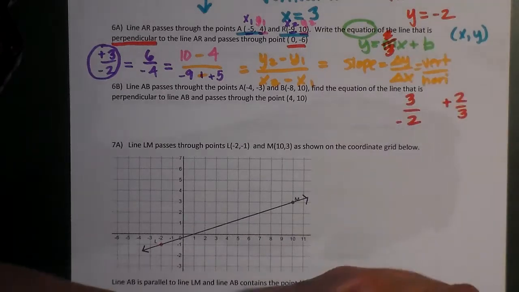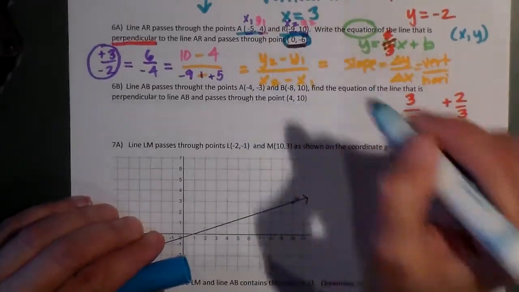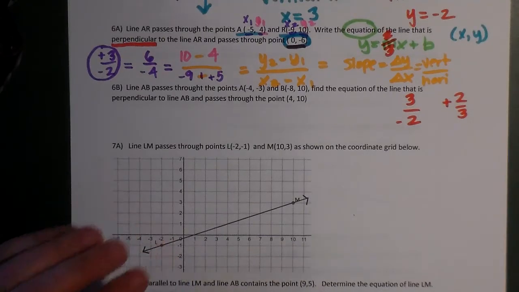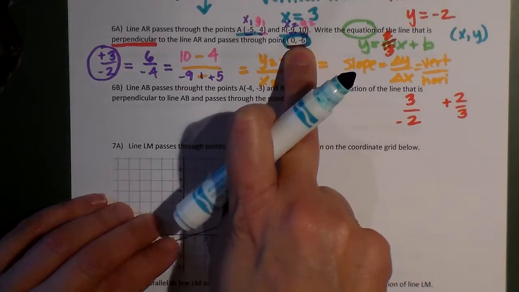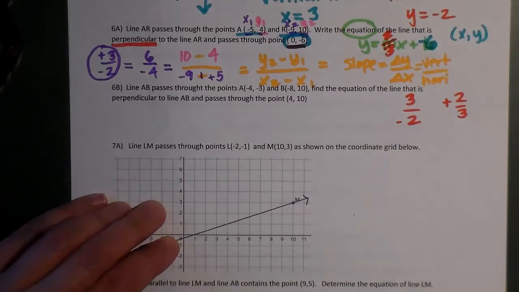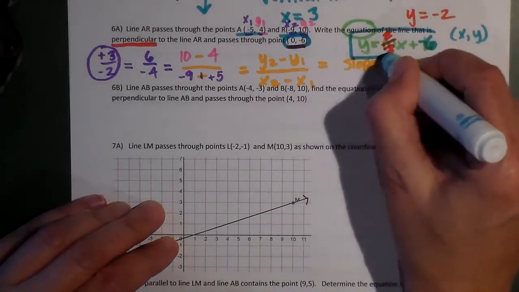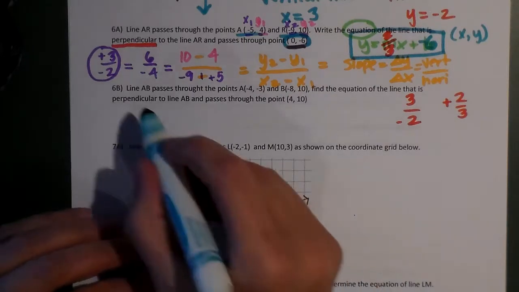So now what is that b going to equal? Well, it tells you that it passes through the point (0, -6). Now if you look on a graph, that is a y-intercept. When the x-coordinate is 0, that means this point crosses at -6. So it's going to be plus negative 6. So your equation is y equals 2/3 x plus negative 6, or you could write it as minus 6. Let's do the next one. I've got the same thing.